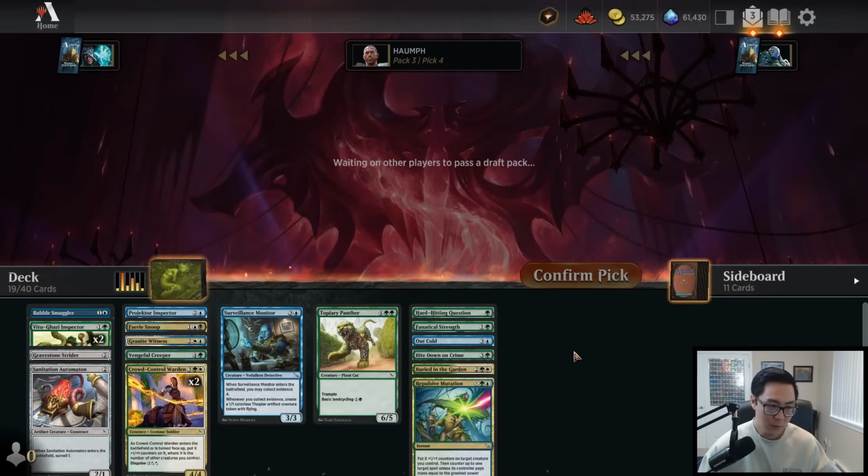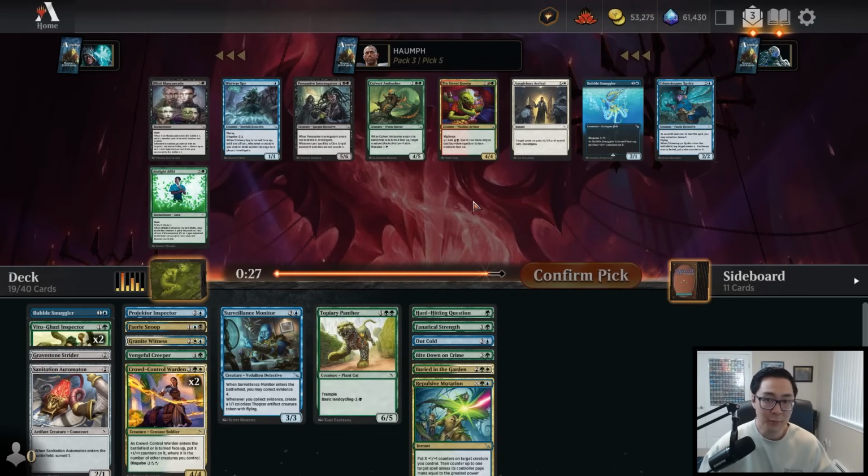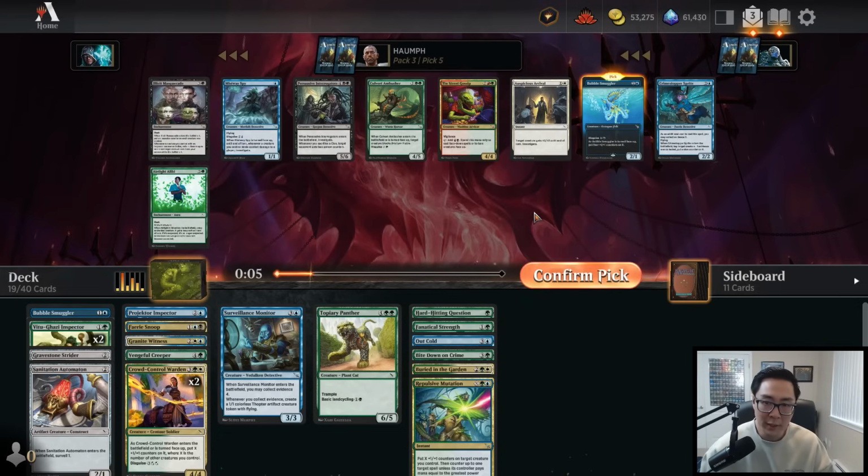No rares. Who needs rares? Let's just curve out and beat people down. There's a Mistway Spy here, but I think Bubble Smuggler is better. And I'll take it here because it's a 2-drop.